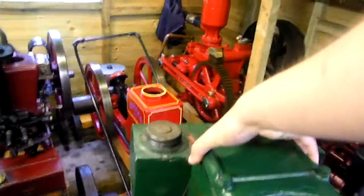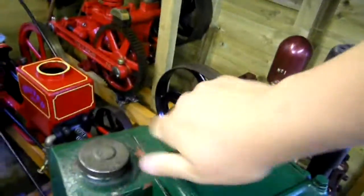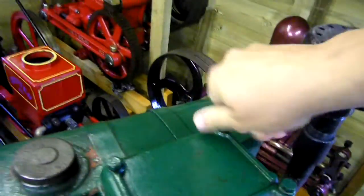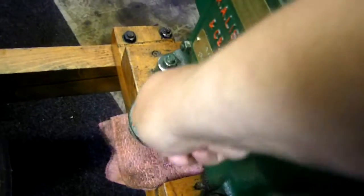So let's put this cover back on a minute and then we will see if she will start. I don't worry about putting the cover on too tight — always leave it loosely so I can get to it quite often. Obviously take that cover off and check your oil level — just unscrew that, lift it off. I always put a fraction a bit more than what it should be. Squirt a little bit of oil in your little wick here. Just give it a couple of squirts of oil, take that nut off and give it a couple of pumps of oil in there. Squirt a little bit of oil on your governor's spline, a bit of oil on that joint, that joint there, a little bit of oil on that joint.